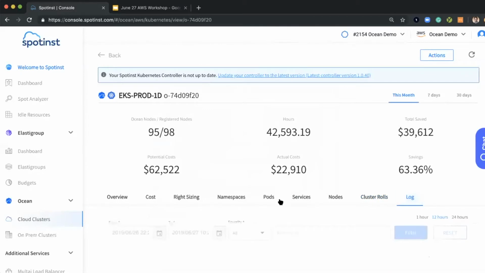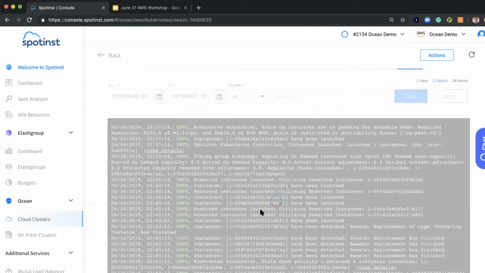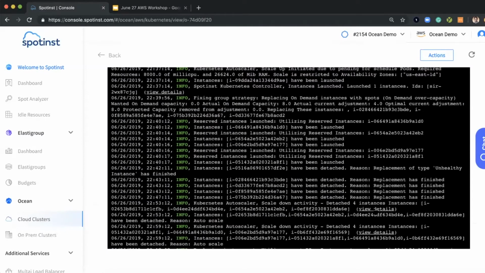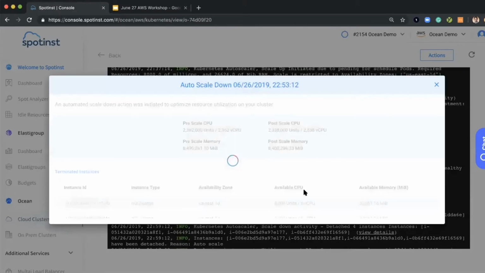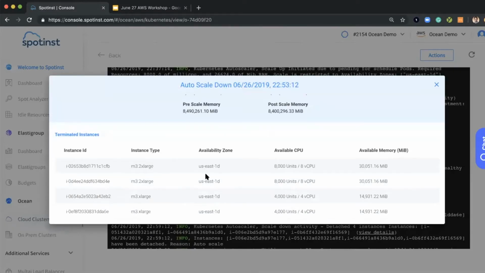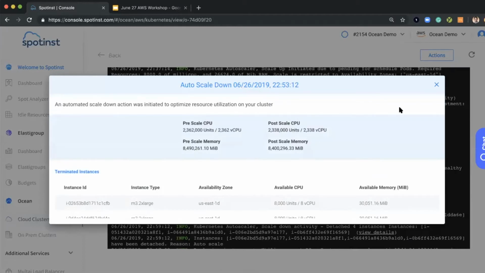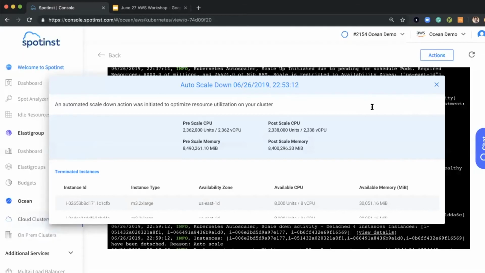The log will give you very detailed information about how we're doing events and why they're happening. What instances are moving around, how many resources were in the cluster before and after, in case there wasn't an HPA scale down of your pods, but rather we're simply able to defragment the cluster by moving things around. We'll explain what the simulation was and how the pods were moving and where to.